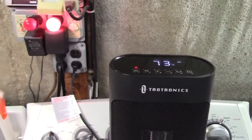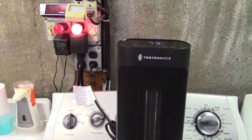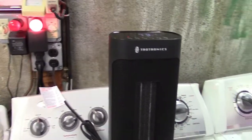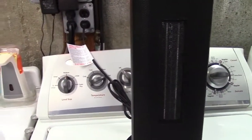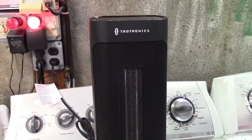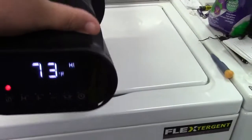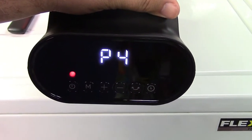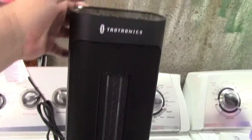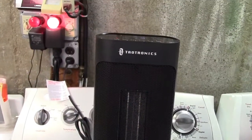When the heater is in operation and no buttons are pressed — left alone as if you had forgotten about it — it will automatically turn off within 24 hours to avoid potential problems. It also has built-in overheat protection, so if it ends up overheating it will automatically shut itself down. And it also has a tip-over switch — if I knock the unit over, it tells you, and pressing the button again brings it back into operation.